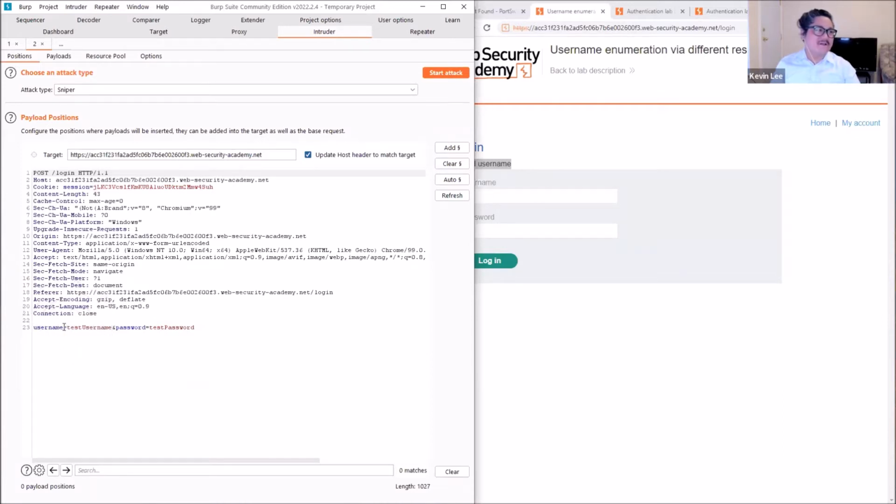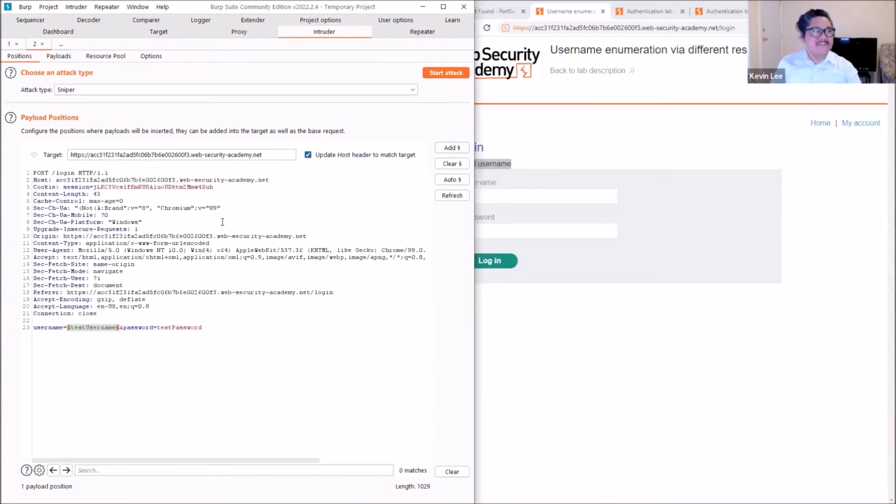So under here in username, where it was previously test username or whatever you put in, we're going to highlight that, and then add it as a payload position by clicking on the add button over here. Click add, and you'll see that the parameter value has been outlined with these little snaky characters right here.